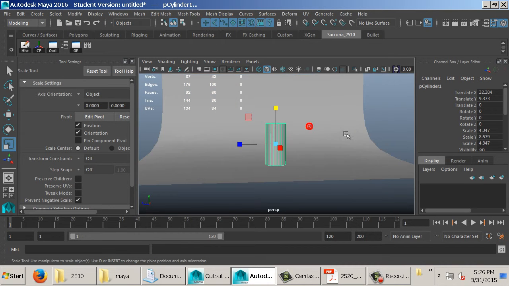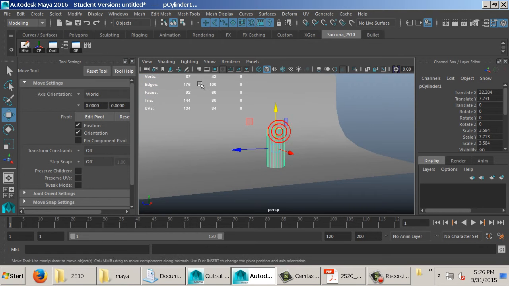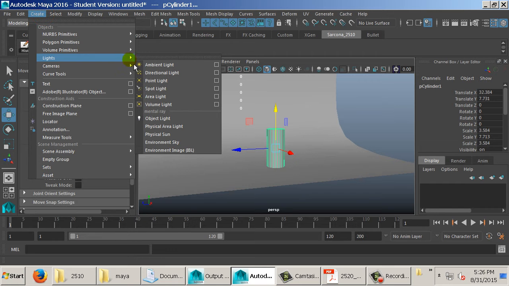So I have this object here. I'm just going to add some lights. Now, one of the things that you should get in the habit of doing is under the lights in 2016, you'll notice that there's a couple extra options now. It used to be just this top area. Now there's a Mental Ray section and there's other lights down here, okay? Avoid using these lights down there. And here's the reason for it.